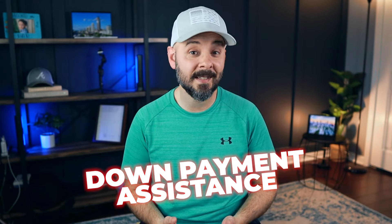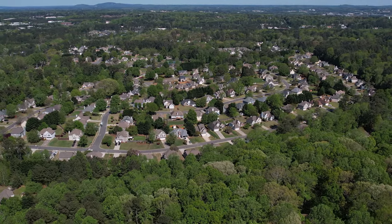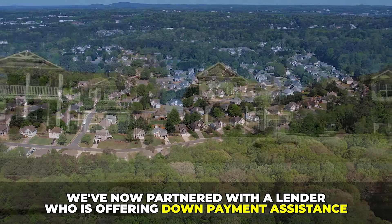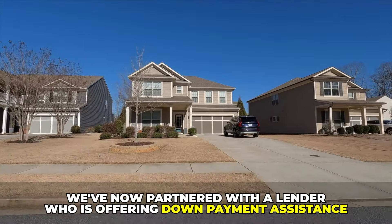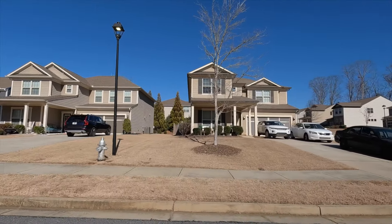A few things I've seen them do: cover closing costs — this is a big one, especially if you're using their preferred lender. Down payment assistance is something I've seen them do as well. Here at Atlanta Suburban Living, we've now partnered with a lender offering down payment assistance for all homes, not just new construction. For qualified first-time buyers it's $3,000 in down payment assistance, and if it's not your first time buying a home, it's $2,500. Definitely reach out if you have any questions about getting a loan or moving to Metro Atlanta.